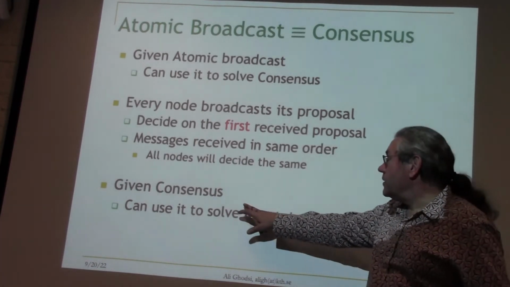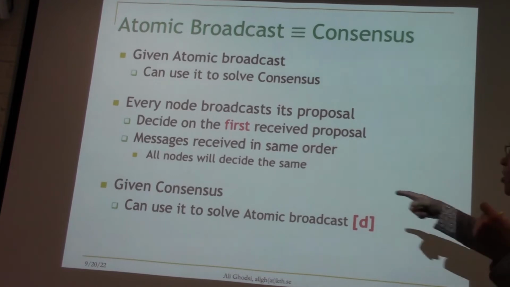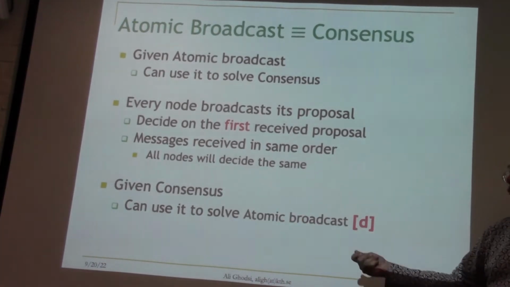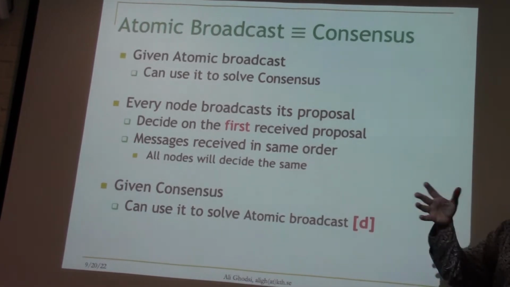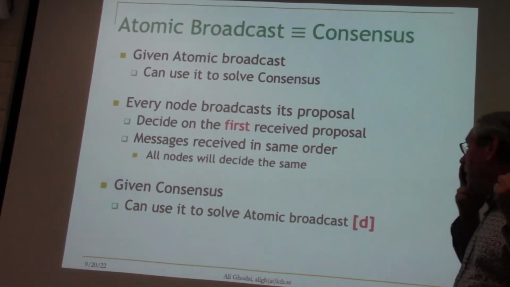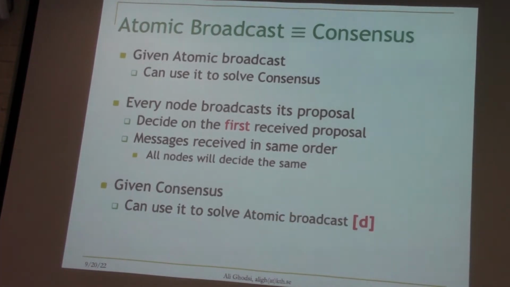Yes, very good. In consensus, you propose a value, but a value can be anything. It can be any data structure. So what we will propose as a value is a proposed order of reception of atomic broadcast. We receive C, then B, then D, then X. All nodes propose an order. We run consensus, and the decision will be one of those orders, and that will be the order that atomic broadcast will use. So the value will correspond to an order of messages. The value will actually be a sequence of messages, or a partial sequence. It's not just a number. A value can be any data structure. It can even be a list of messages. You see the idea? I'm just giving you intuition, but we can make this more precise, of course.